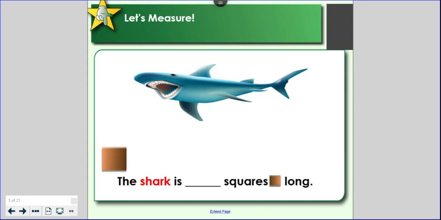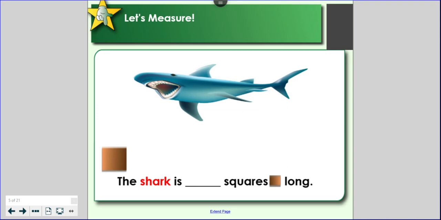And last week, I hope you followed along with our website pre-K and PJs and measured a room in your house with your body, just like Sid the science kid and his friends did. So we are going to measure this shark with a non-standard form of measure, and that is this square. So, can you tell me the first thing I need to remember about measuring the length of something? I'll give you a hint. Where should I start measuring an object?